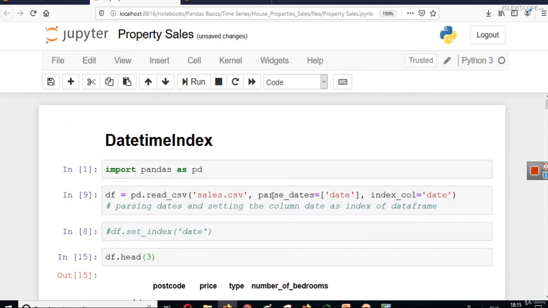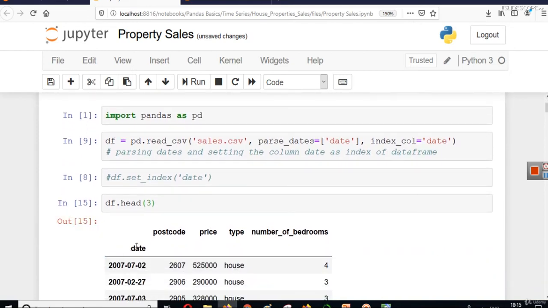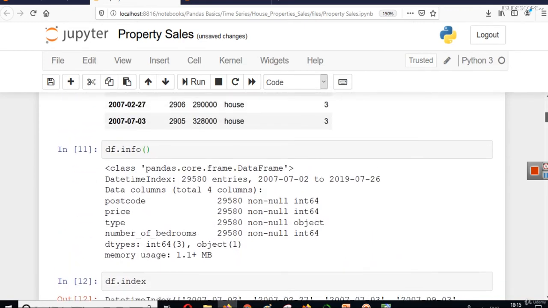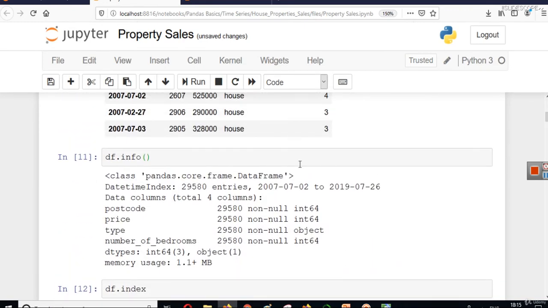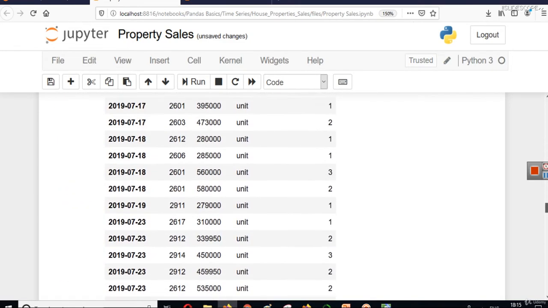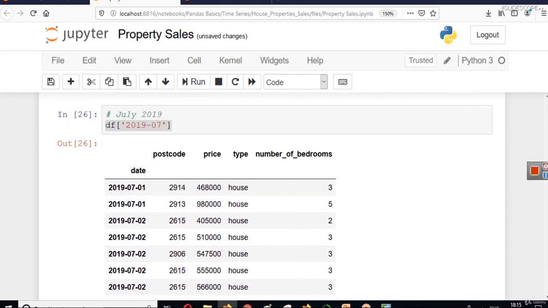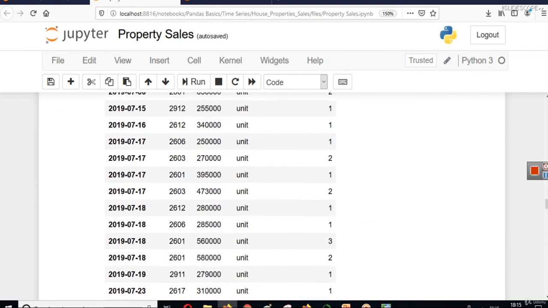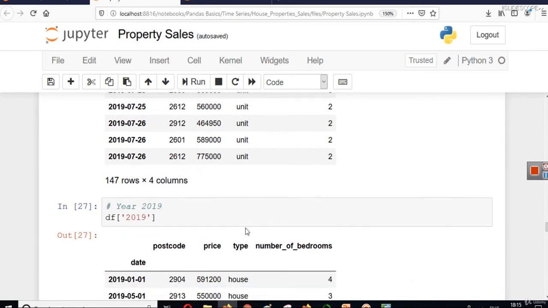And here, by first parsing the date, because the name of our column having date is kept as date, the next thing is we are also setting the index column as date. So by setting the index column as date and making it date type data, you will get a datetime index here, and then by getting a datetime index we can either get value for a particular day, or for a particular month or set of months, and we can also get value for a particular year.